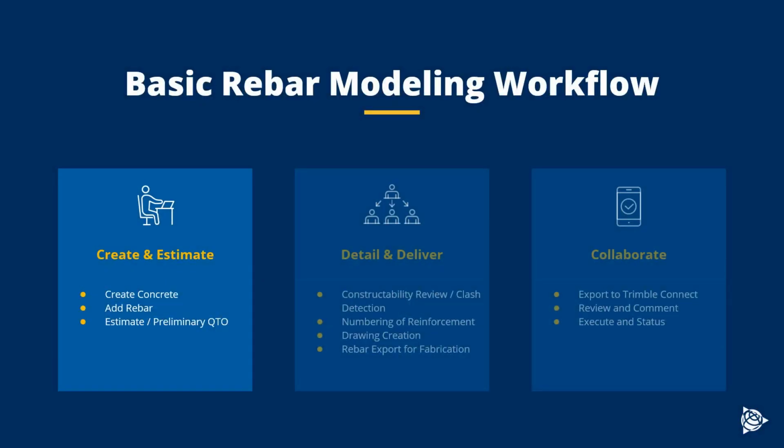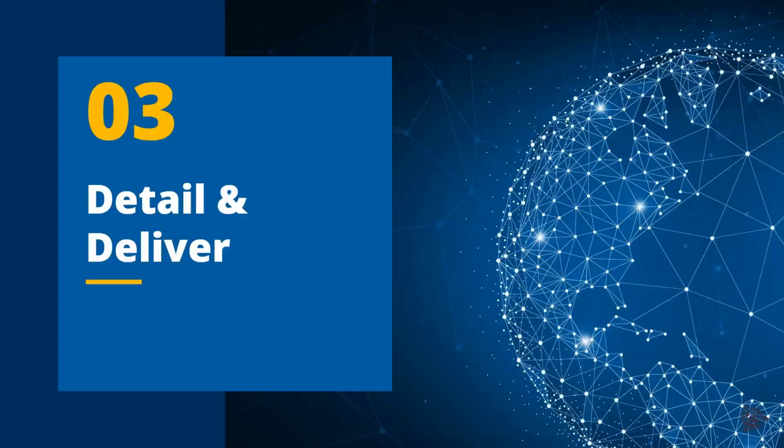Now, although this has been a very high-level overview of our workflow's first pillar, it is enough to allow us to explore more deeply some of the other main benefits to modeling rebar in Tekla Structures. This brings us to our second pillar, Detail and Deliver. We'll look at constructability review, as well as numbering of reinforcement. In addition to that, we'll also dive into drawing creation and then rebar exportation for fabrication.